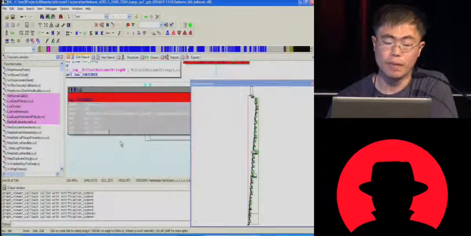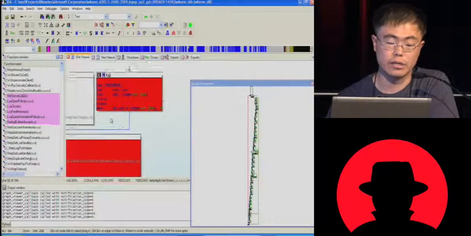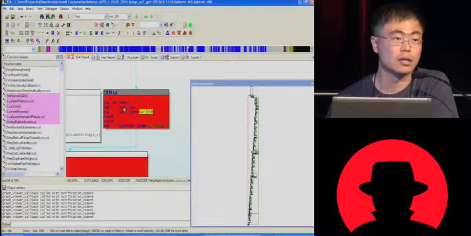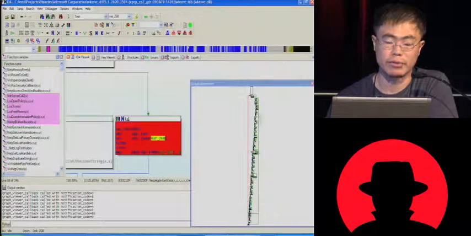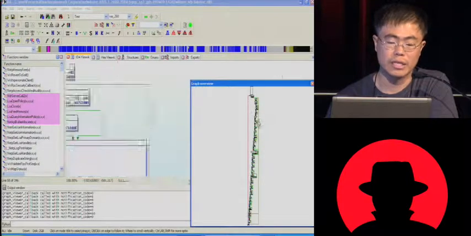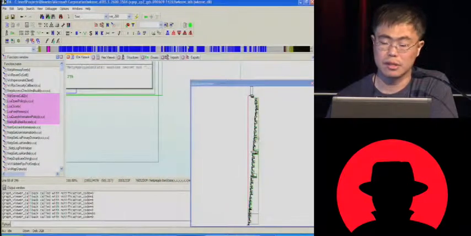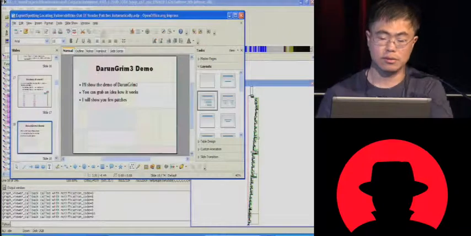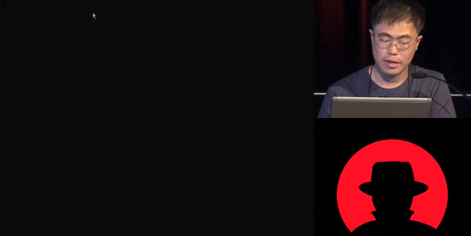So you can analyze the vulnerabilities here yourself using IDA, and because it shows the color, you know which blocks have the patches, so you just need to trace the variables and registers here and see if it has any kind of security implications. So yeah, this is the demo that I can show now, and let's go ahead.